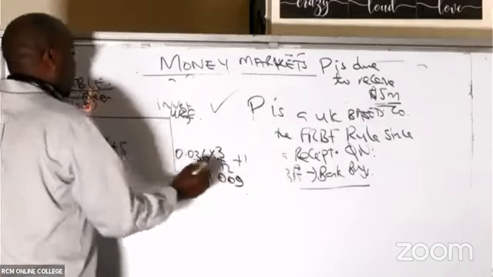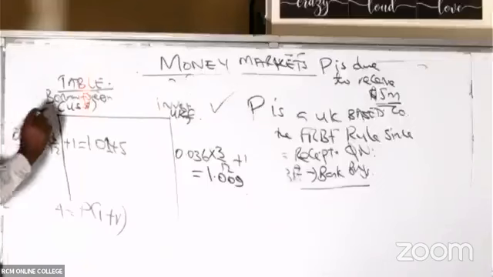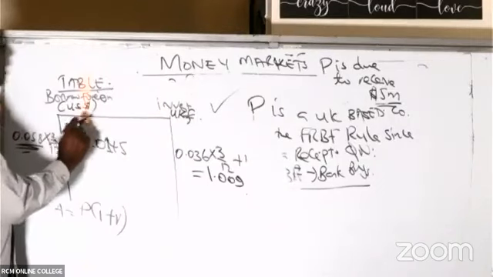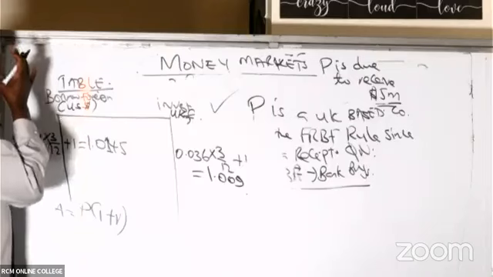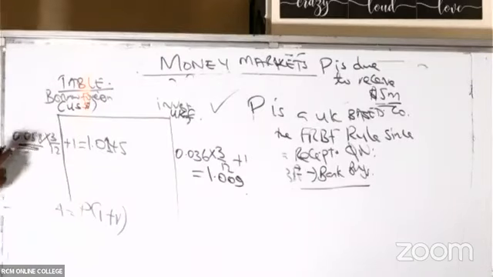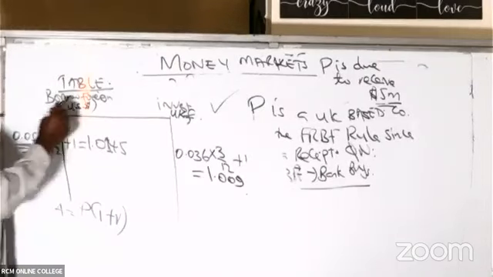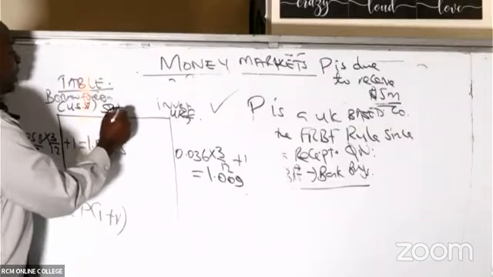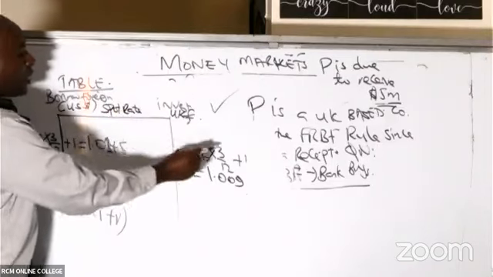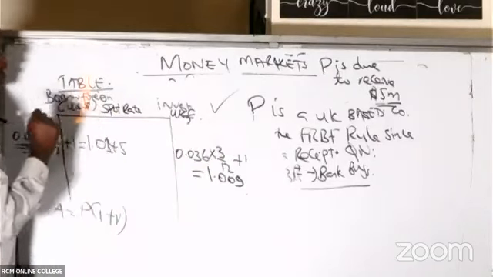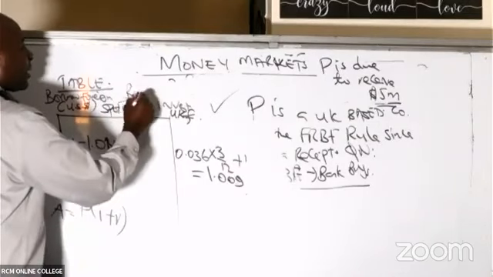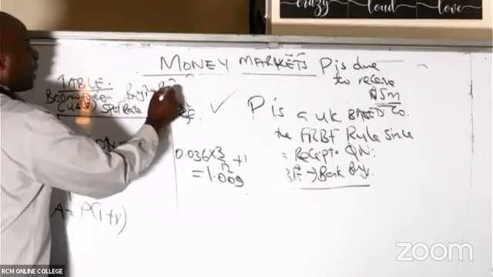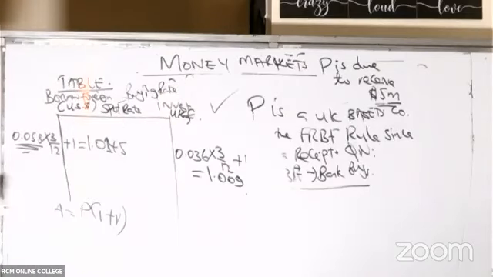1.009. Now, ladies and gentlemen, is there somebody who can tell me something about money markets? In money markets, we normally exchange at which rate? Future rate, forward rate, or spot rate? We always use the spot rate. And remember, because we're using this rule of FR, BF, the bank buys. So this will be the buying rate. Don't forget, this will be the buying rate, not the selling rate. Ladies and gentlemen, has this examiner been able to give me those rates?